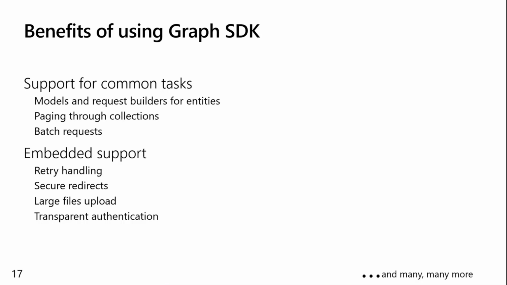There are many extensibility points with the SDK that make it easier to perform tasks. Graph SDKs have embedded support for effective handling of failed requests and redirects, and for large file uploads through a fluent and easy mechanism for the consumer to control, monitor, and cancel the handling of large uploads. And there are the authentication providers that implement the code required to acquire and use the token.